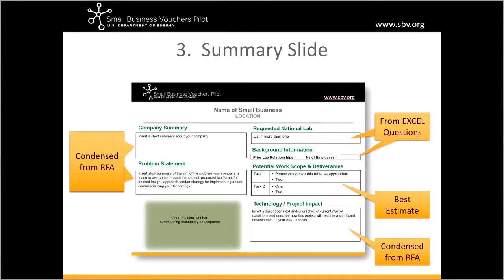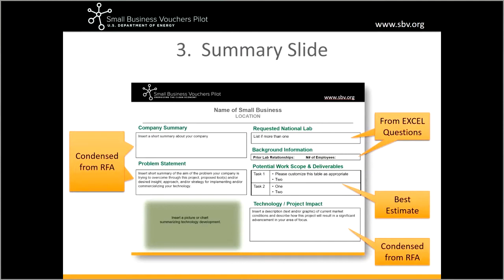It asks if there is a particular national lab that you're interested in working with. That's certainly not a requirement, but if there is a laboratory with whom you have experience and with whom you would like to work, certainly this would be the place to put that. And then some background information. Have you ever worked with the labs before? How many employees do you have? It asks for a list of potential work scope and deliverables.